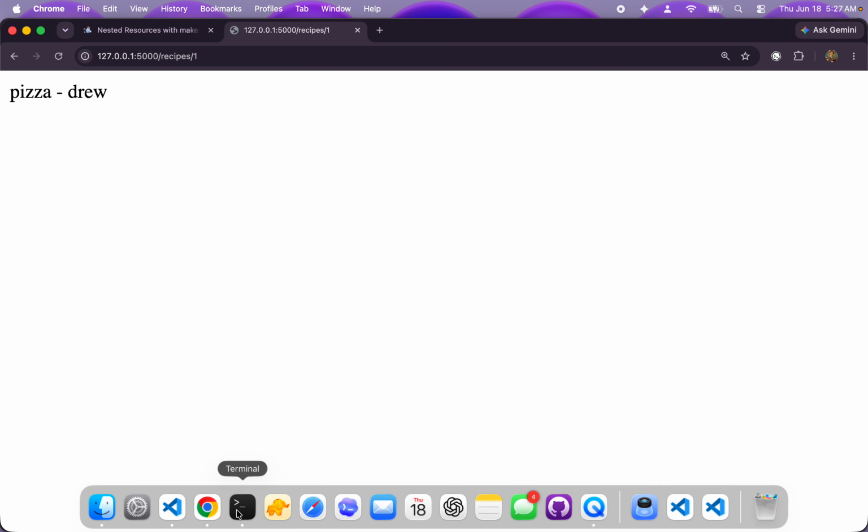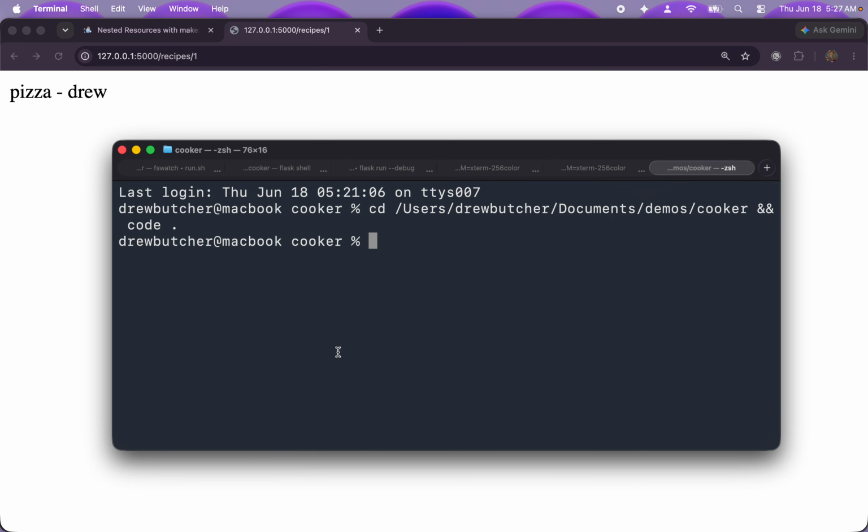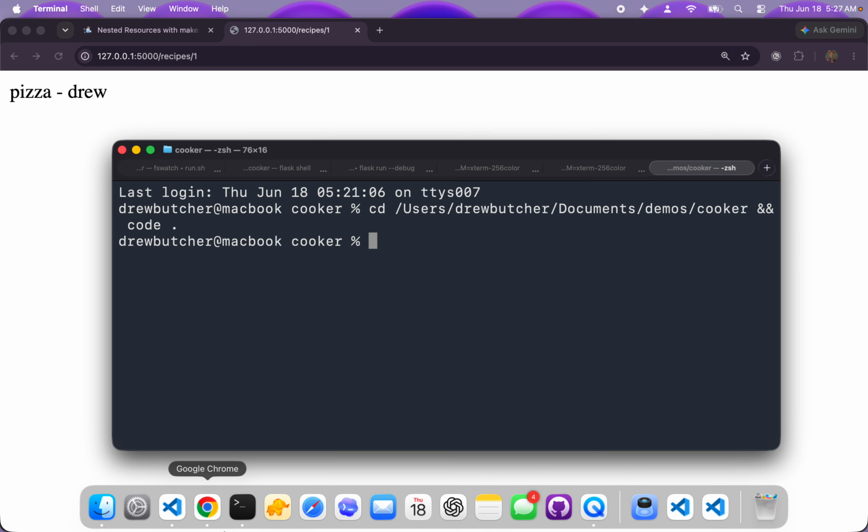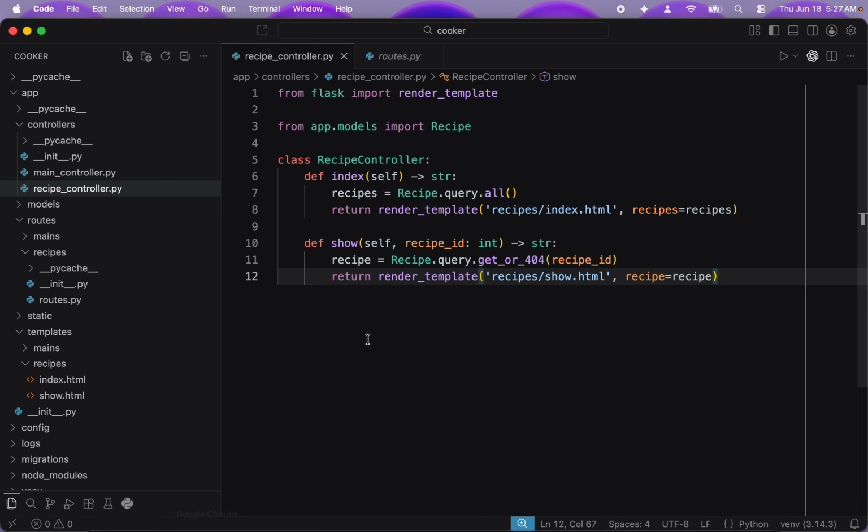So I'm back in my terminal. I am in my app, Cooker. Let's pull up VS Code just so we can refresh ourselves. It's been a little bit. We had a little bit of a detour where we talked about get, post, redirect, and we used a different app just for demonstration purposes.